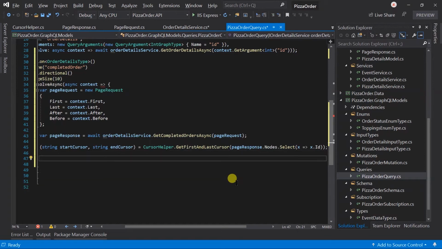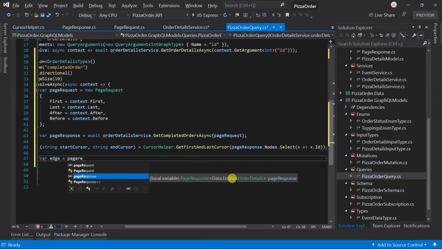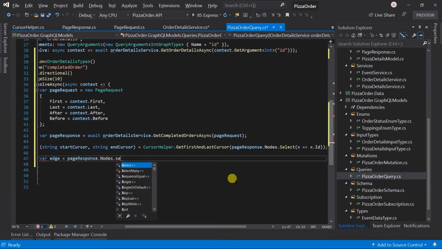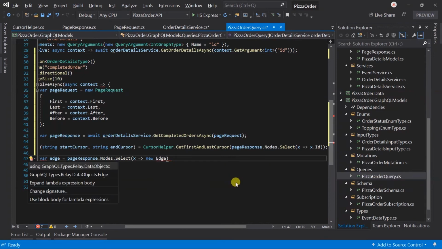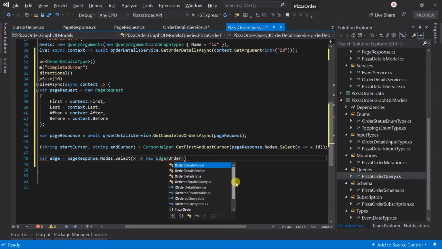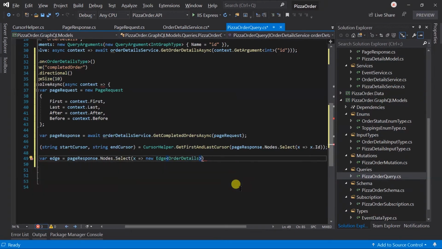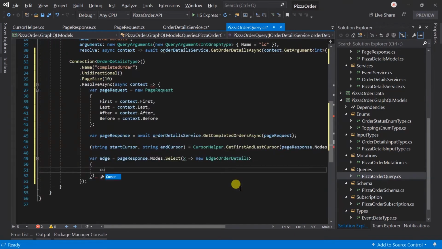We need to build another list that will contain the edges. It includes both the cursor value as well as the node value.